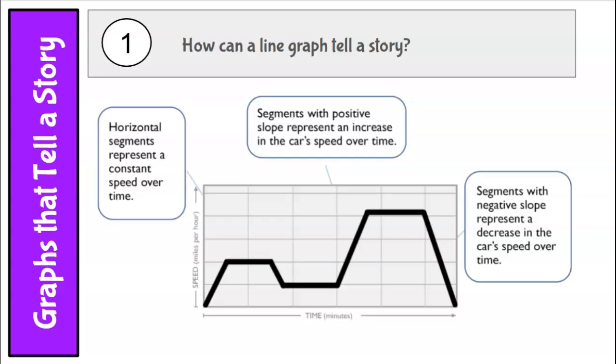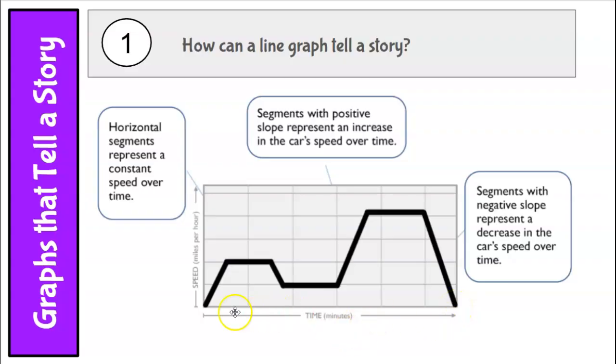This graph shows the speed of an antique auto ride at the fair. It shows that the car increased in speed for a short period of time, and then it moved at a constant speed for a slightly longer period of time. Then the car slowed down quickly for a short amount of time and traveled at a slower speed for a period of time. Next, the car sped up to go faster and then traveled at a constant speed for some time, and then finally the car slowed to a stop and the riders got off.